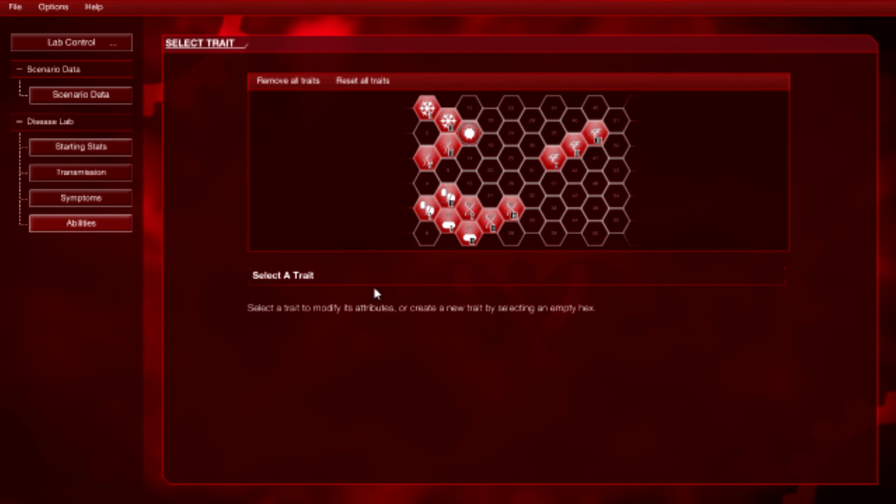Abilities are pretty much the same. I'm thinking about making, but I cannot add events to the scenario, so this won't be it yet. But I was thinking about adding a vaccine sort of thing that will be against the Z map. So I was thinking about different events that would be there, and it would be very interesting.